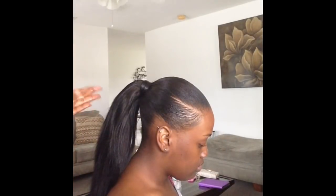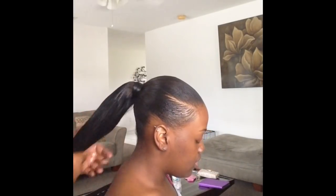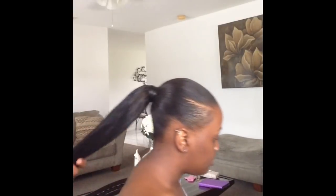To finish everything off, ladies, I'm just taking some oil, just a very little bit, and running it along the entire length of the ponytail to add some shine back so it won't look as dull. That's really it for this tutorial. As you can see how this ponytail looks, it actually resembles a pony's hair. That's the really neat thing about this tutorial.